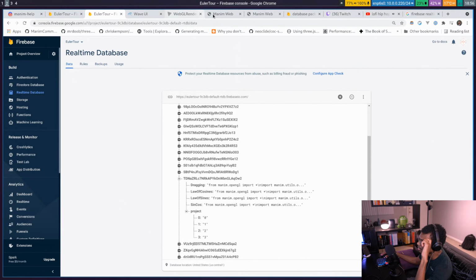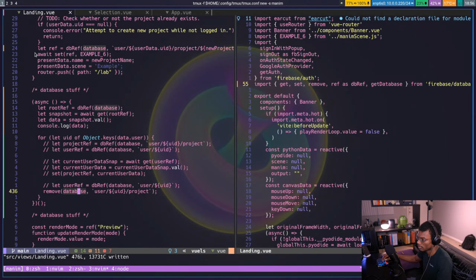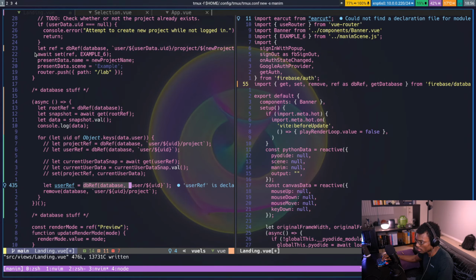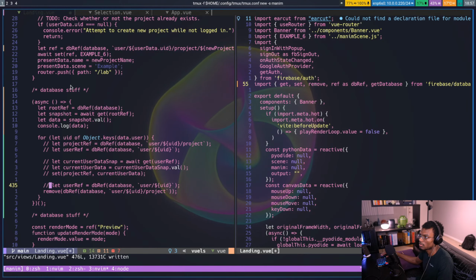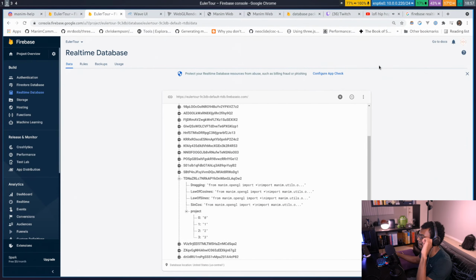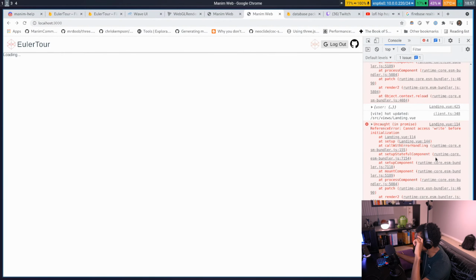But what was this? This should be database, this project. This is what this is supposed to be. What was that bug it said? Can I read property piece num of undefined?